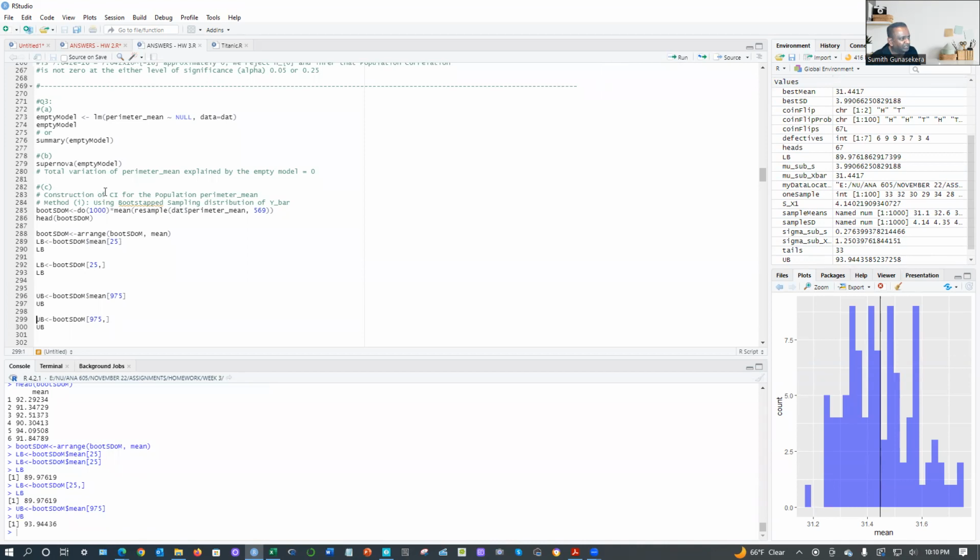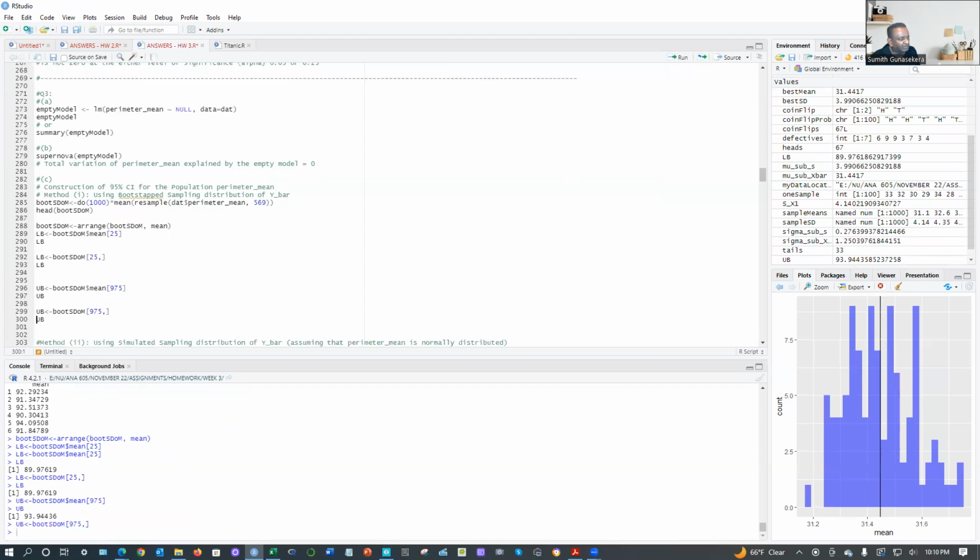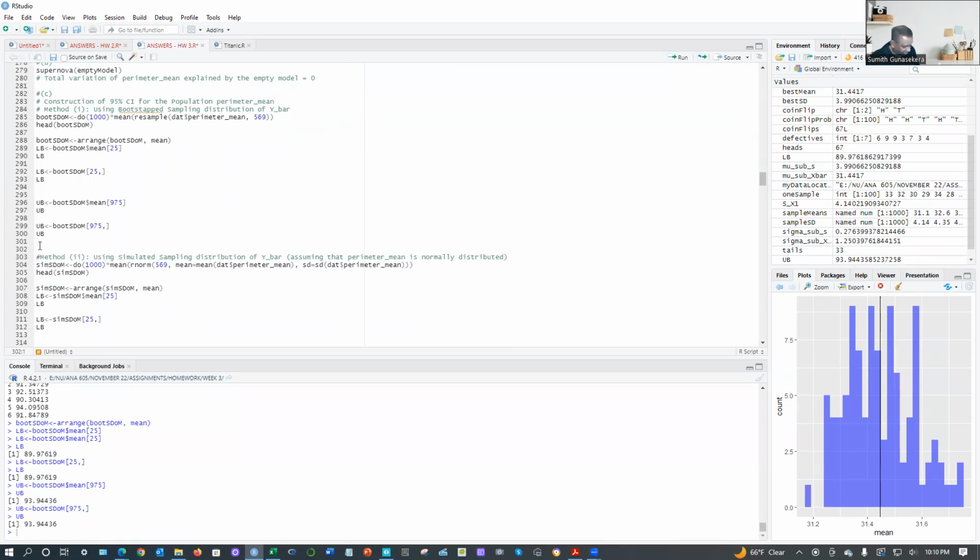Oh, I had to say here 95% confidence interval. Then upper bound, two ways you can get it done, upper bound and lower bound. Then CI, with a superscript of 0.95 and a subscript of mu.